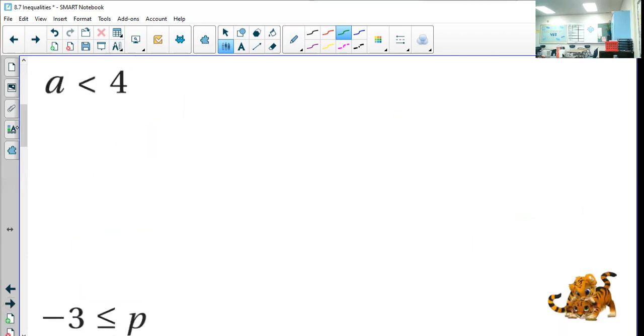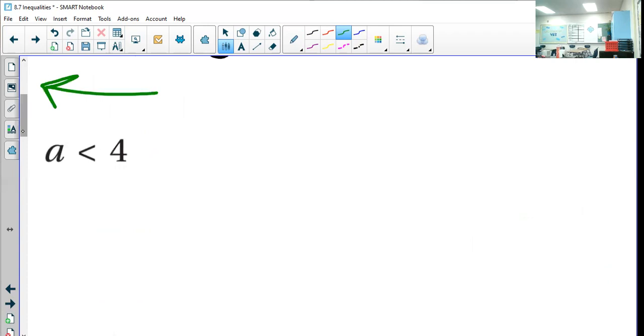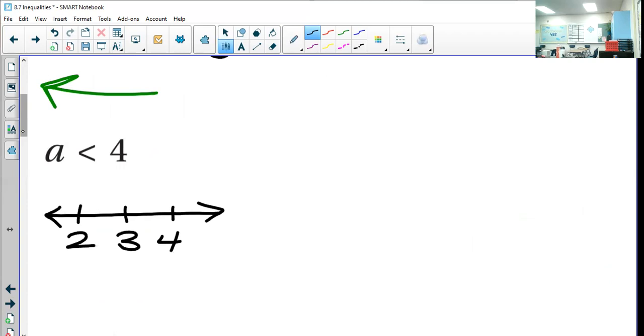So here's another one. We've got A is less than 4. So I'm going to make my number line. 2, 3, 4. Now, this is only a less than, so we use an open circle, and I need anything less than 4. One tip that I like, a little thing I used to remember: you see how the symbol looks like an arrow pointing that direction? That's the direction you need your line to go. So I need this end here, which means it has to be going to the left.